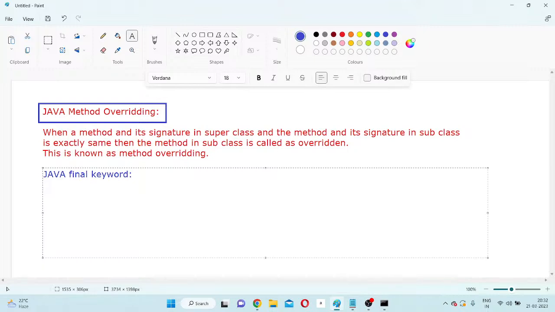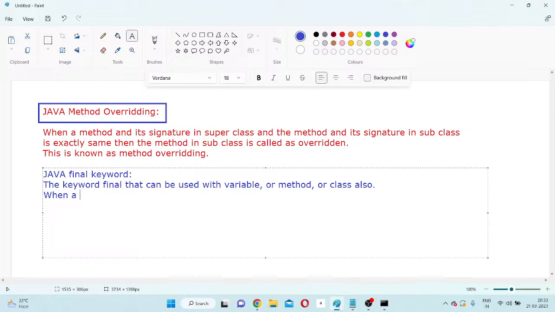The keyword final can be used with a variable, with a method, and with a class also.